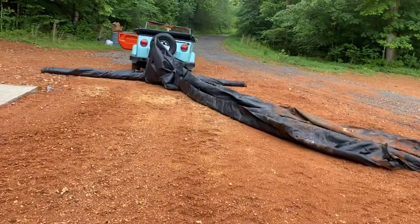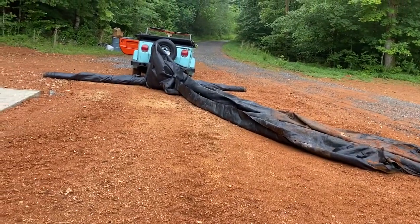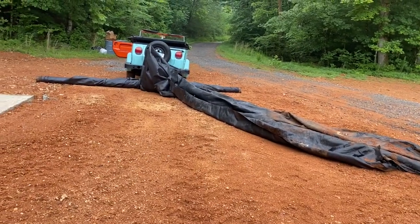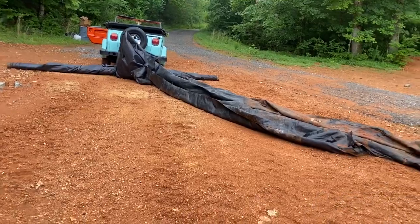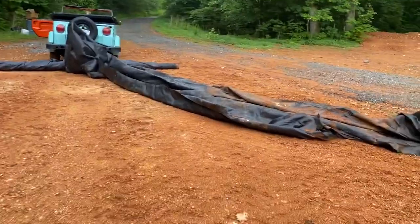It helps hold the rock together and stop it from pushing down into the ground. It's really like having another few inches of stone down that you don't really have up top. I really liked it on the clay surface where normally your tires would sink in. This stops the rock from pushing down into the clay. And it holds things together. I think it's a great product.